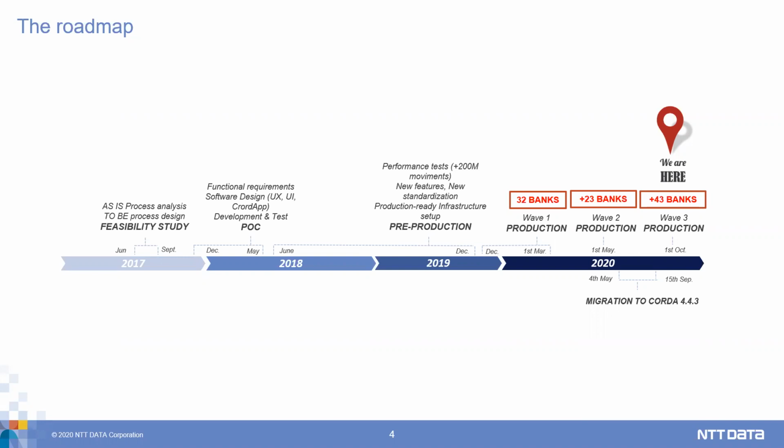After we finished the UAT test with the banks, they said, perfect, we want to move to production. They asked, what's the gap? Well, the gap in that period was 1.5 years of project doing performance tests, because we knew that the final volumes were really high. We were talking about 200 million transactions. We needed to create a new regulation, a new standardization. We needed to create a production-ready infrastructure. When I say production-ready, it's because we have high availability, disaster recovery, SLAs for all the services we are providing, backups, and archiving features.